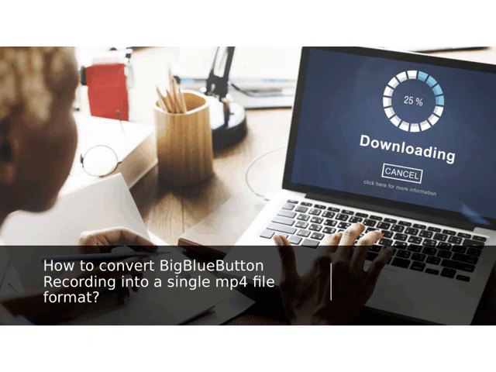There are open source extensions for this, which convert your BigBlueButton recorded session into an MP4 file. But that doesn't help you download it easily, because if you're not aware of the folder structure of the BigBlueButton server, it will be very cumbersome to find each and every converted MP4 file and download it.